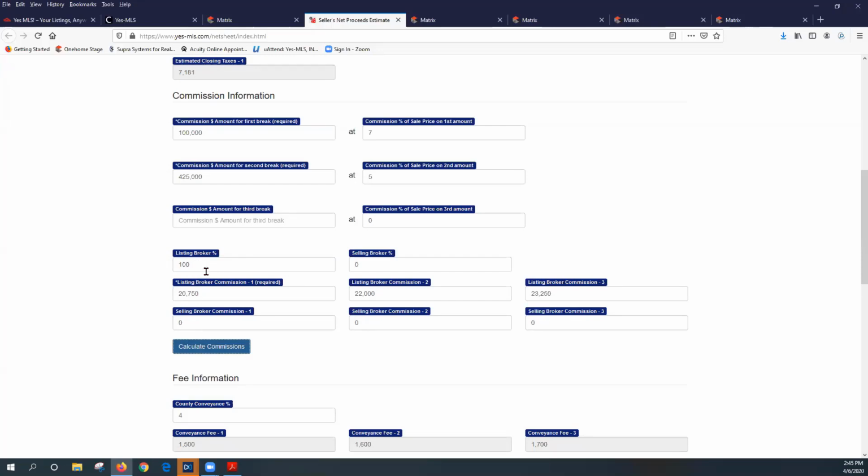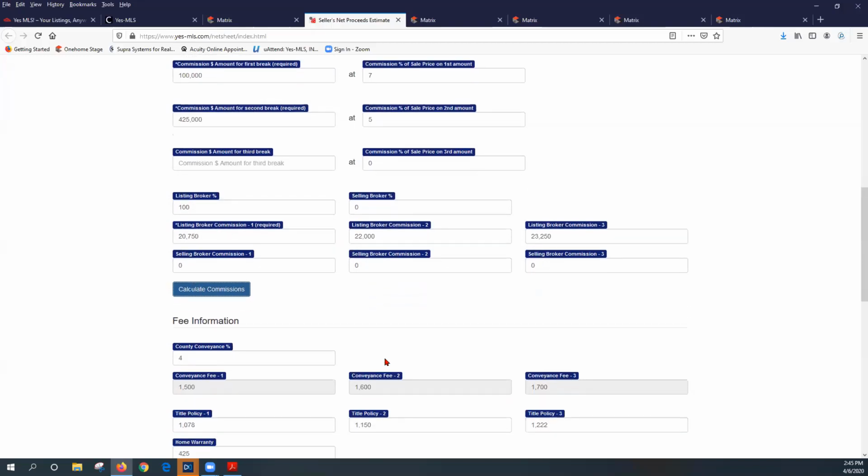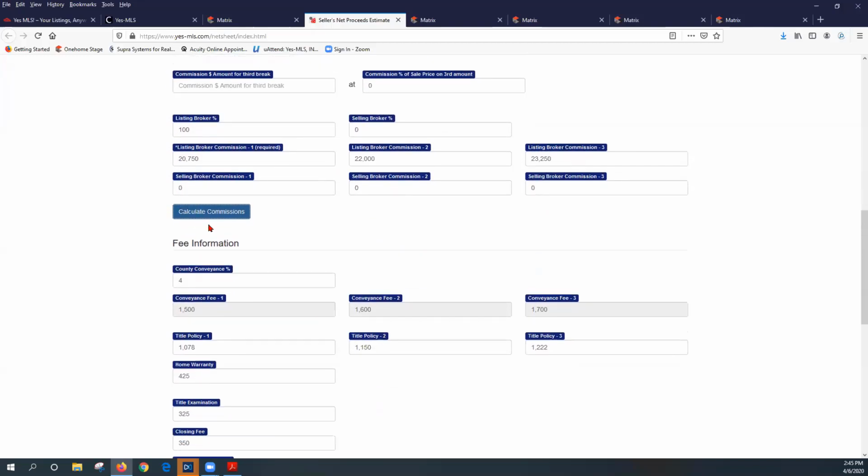And he's probably put that in the MLS. But if I put 100%, that makes it very easy for my seller to understand what commission they are paying. And they're not going to be confused that they only had to pay half of that. So I like to change that listing broker to 100% and then choose calculate. You don't have to. It's just a little tip I like to throw out there. Always hit calculate here. Anytime you see a calculate button, click it. Click it twice if you can't remember if you did or not.